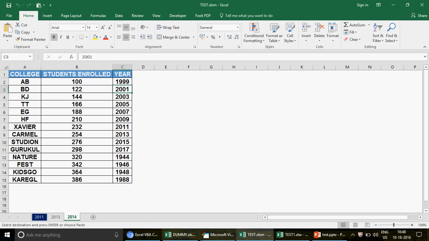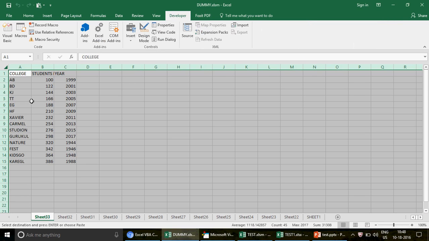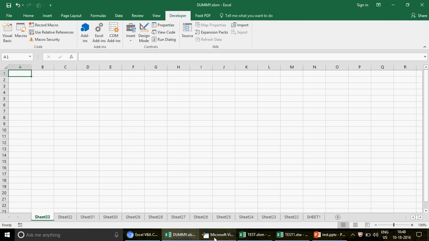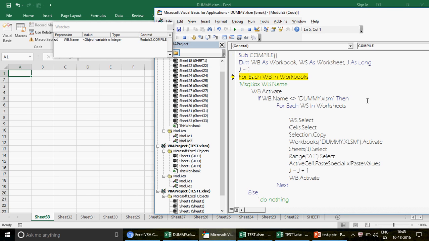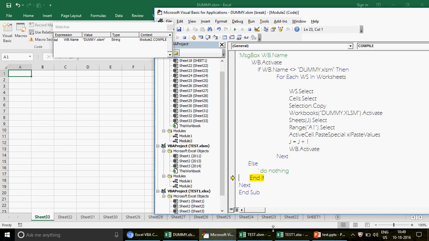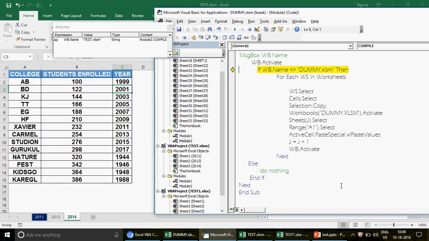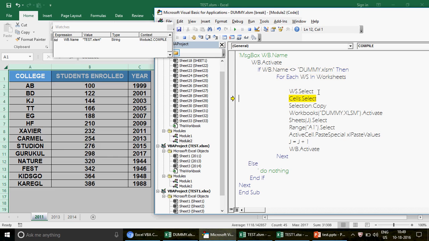Okay, it should have selected the 2013, but I guess because I actually moved this loop, it didn't do that properly. So no problem, let's just reset the code, and let me delete this data again. So now let us run the code again. There we go. The first name of the workbook is, as expected, the dummy one, so it is going to skip this, else and if.